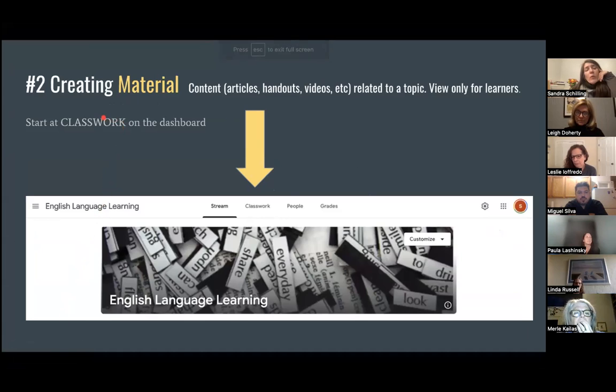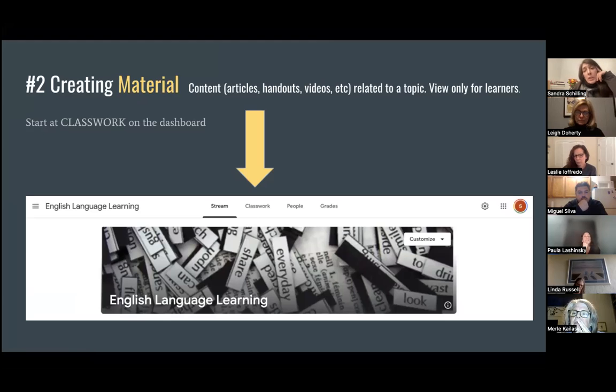Once you've created your topic, you're going to go on to creating materials. The materials are really the content. So it's any articles, handouts, videos, audios, anything that's related to that topic, you can add.